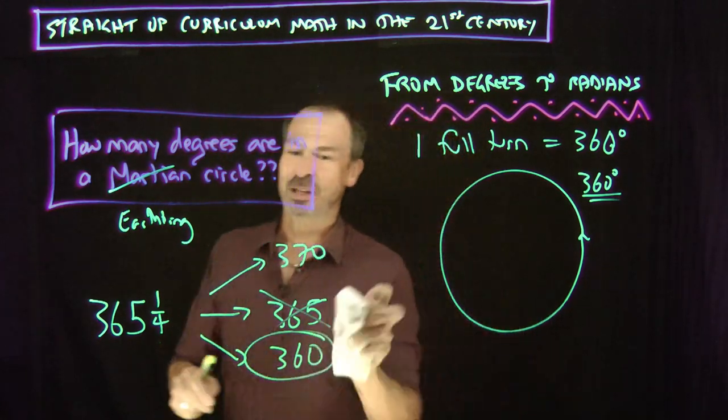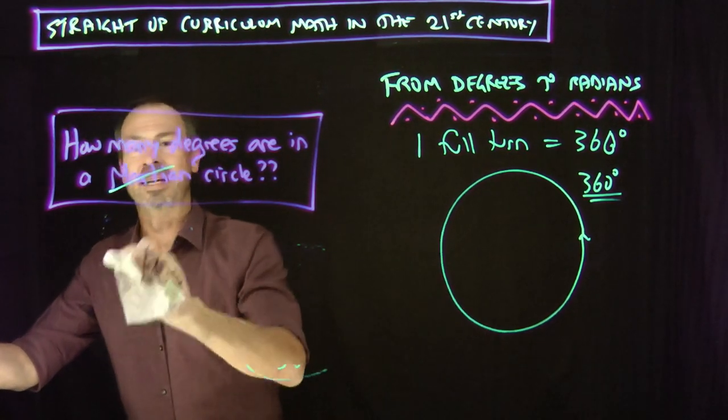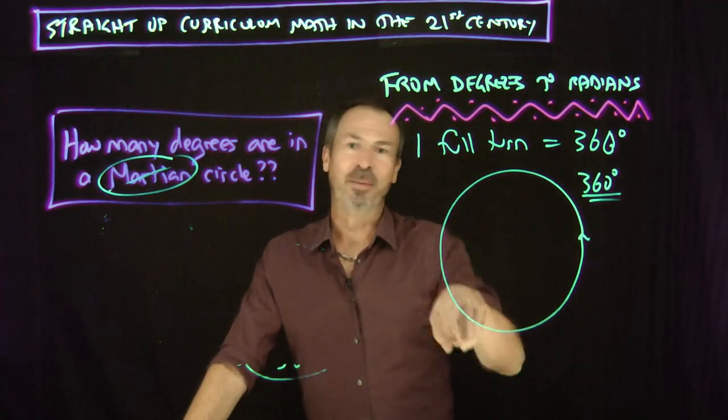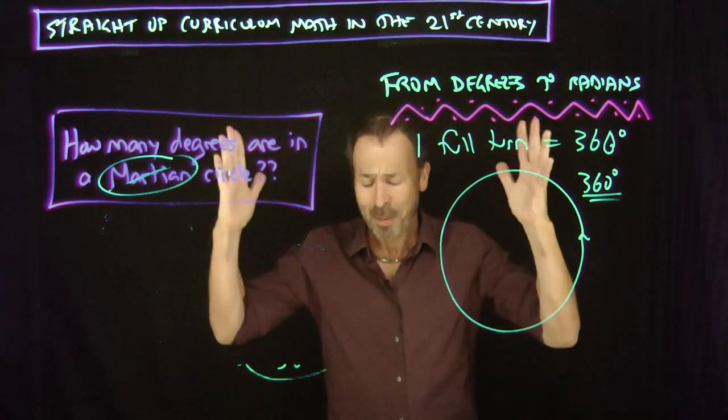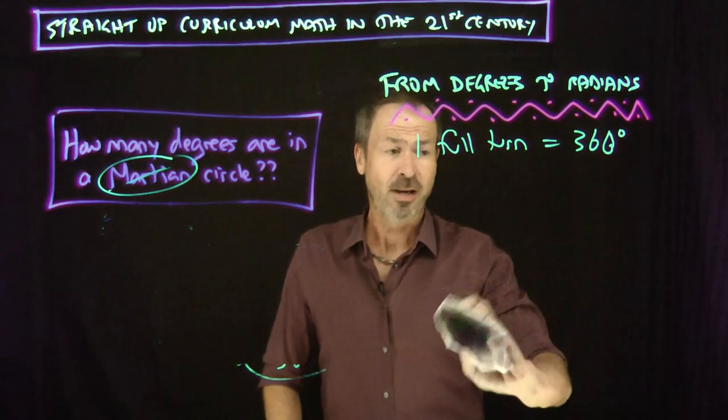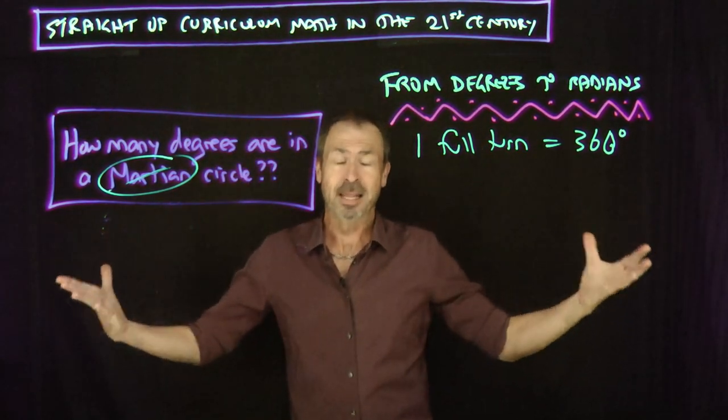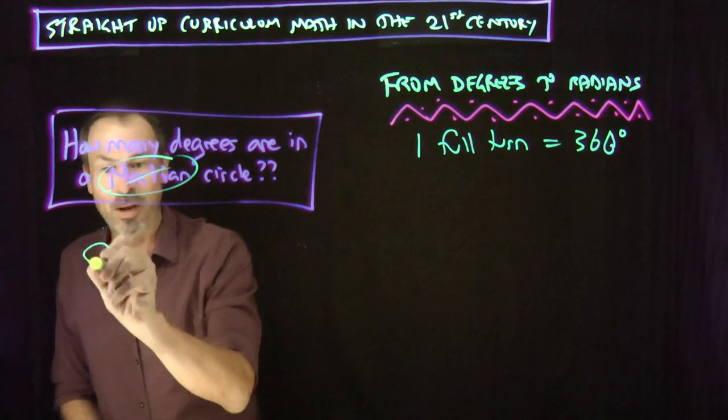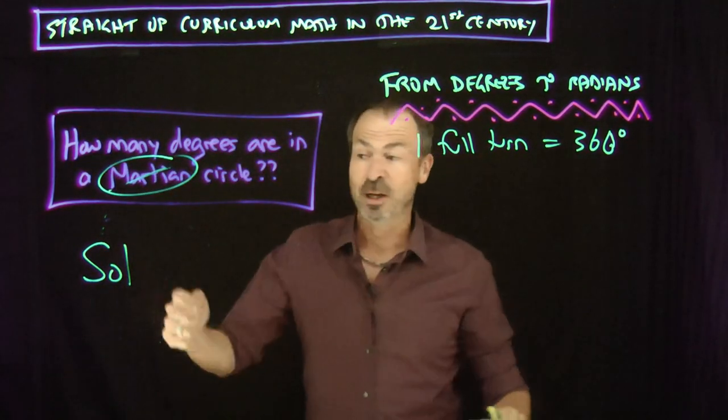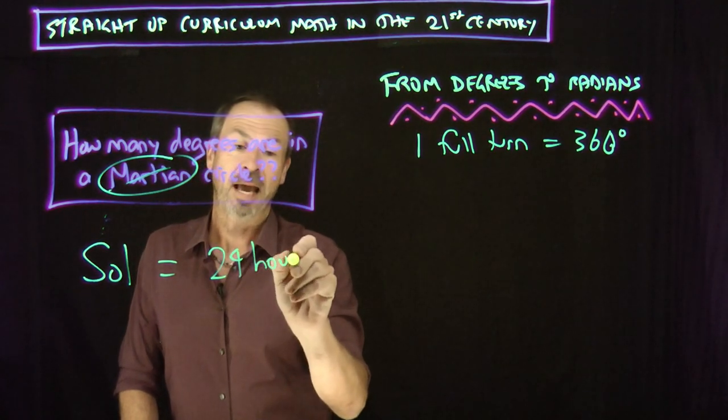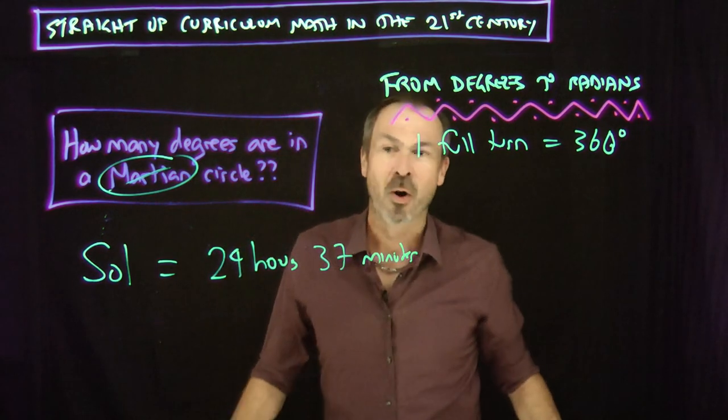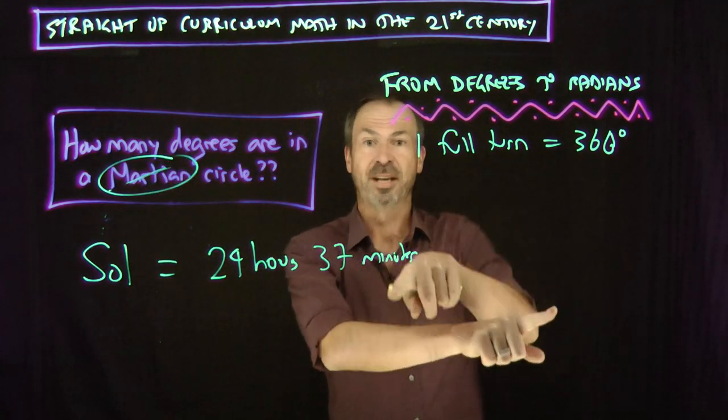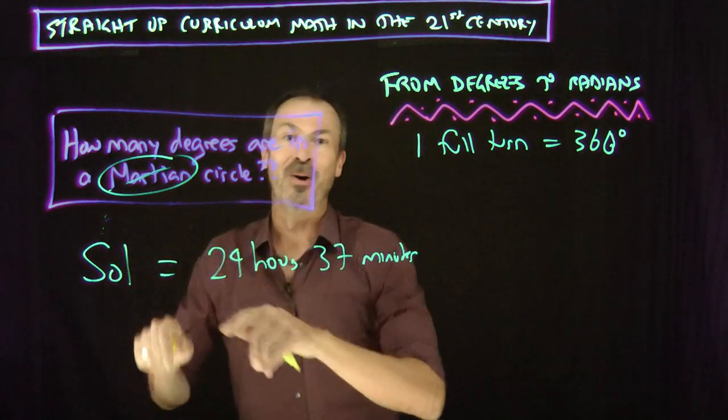So then comes the question. What do you think the story is for Martians? Actual Martians. I'm sure they're not going to say the number 360. So what do we need to know about Martian life? Those Martians might say, what's one great big natural cycle we experience living on this planet? The number of days in our year. Now, we don't happen to call Martian days, days. I don't know if you saw the movie The Martian, but you might know that we call a Martian day a sol. In fact, I happen to know one sol is 24 hours and 37 minutes long. It's just a tad longer than an Earth day. So how many sols are in a Martian year?